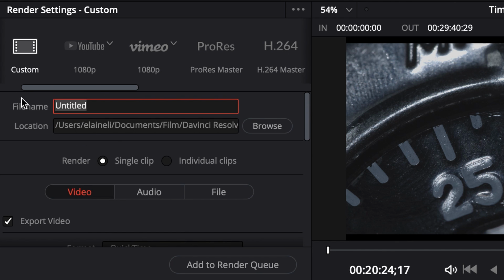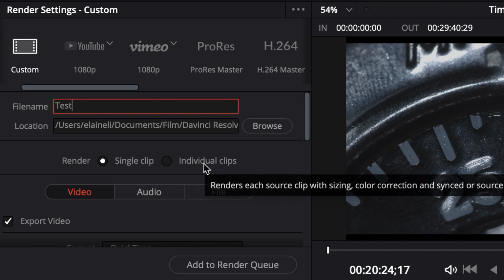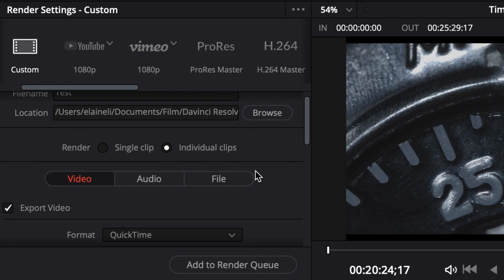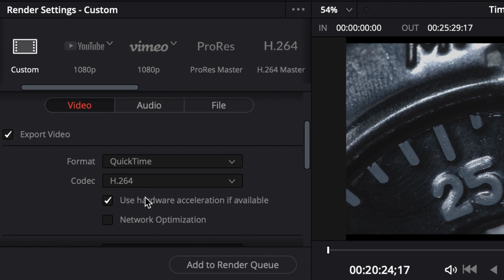It is pretty self-explanatory, like file name and location. You see that there's an option to export in individual clips. This is usually for when you want to create proxies for your footage so that you can use these lower resolution proxies with the same or similar name to edit in your project to put less strain on your computer, and then to relink to the original better quality files when you finally export. Anyways, for the most part, when you're actually exporting a complete video, you want to keep this as a single clip.